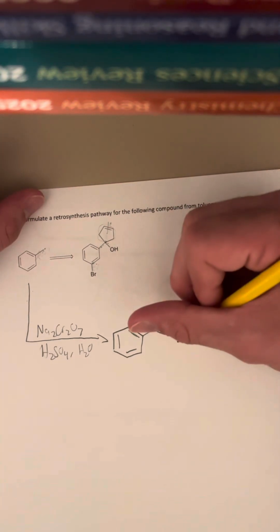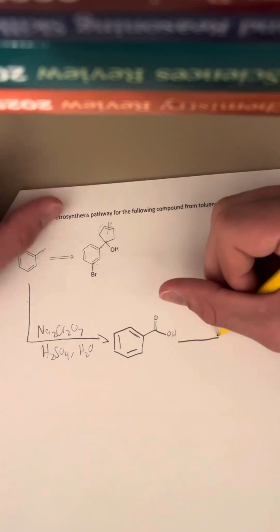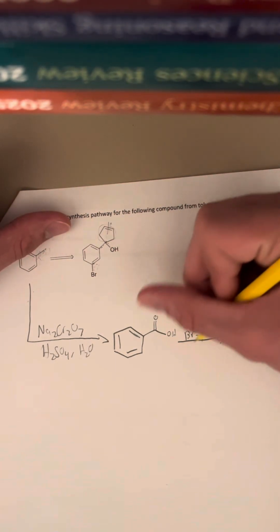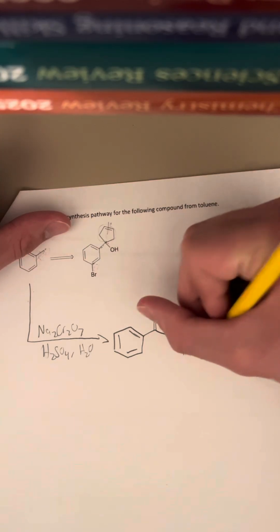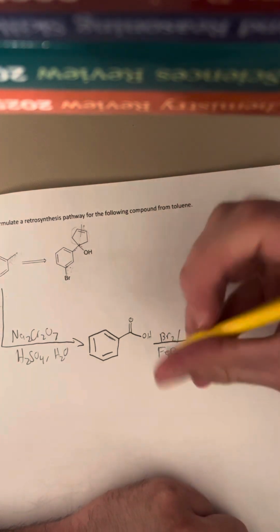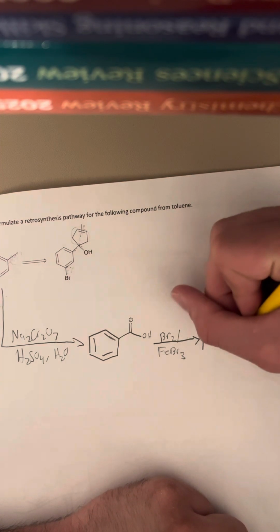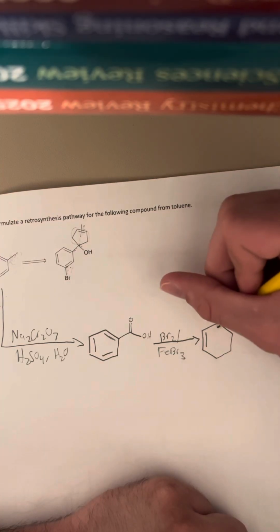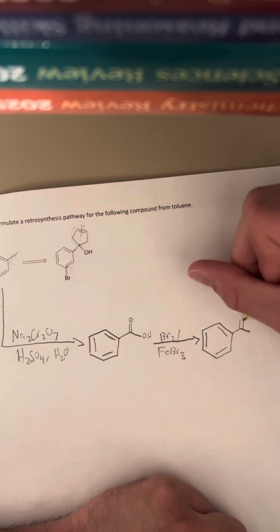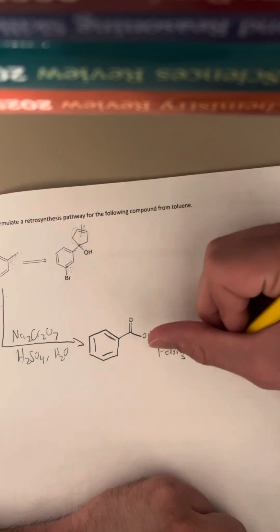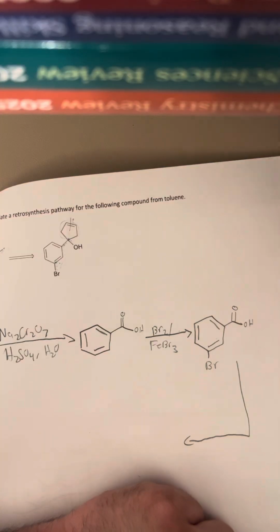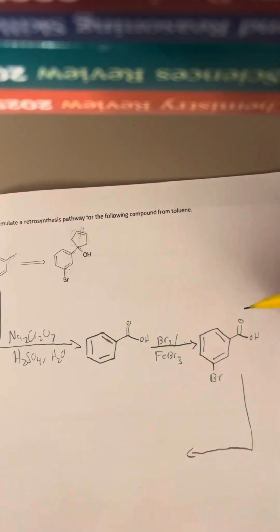Now we can brominate. You could make the ester at this step right here, but let's just go ahead and brominate. Let's do Br2, FeBr3, don't forget your Lewis acid. Go back to chapter 18 if you want to review the mechanism of this. Here you just have to know what the outcome is. Br. That's what we get. We get meta-bromobenzoic acid.